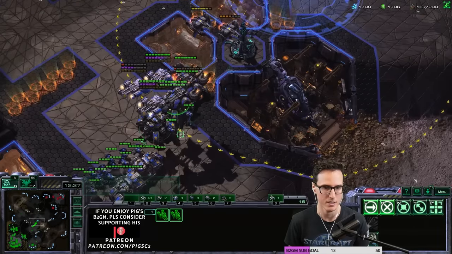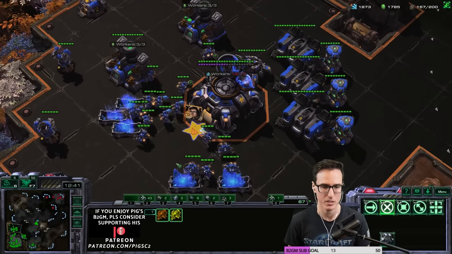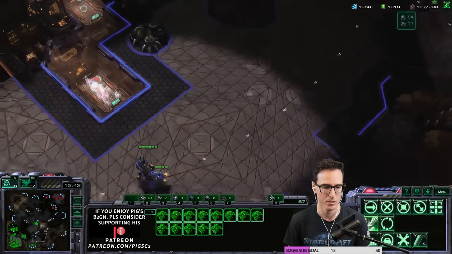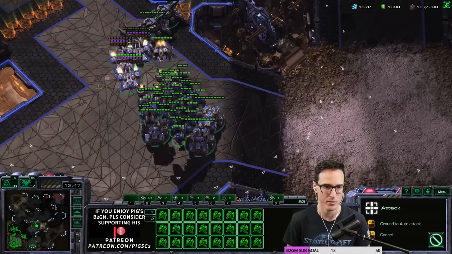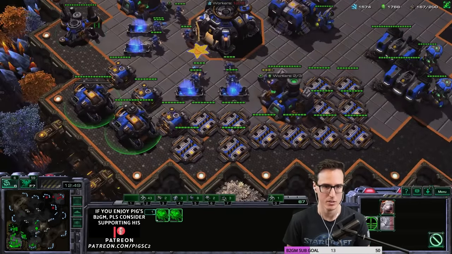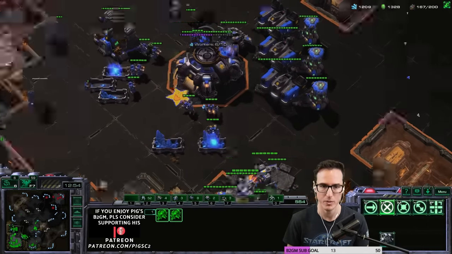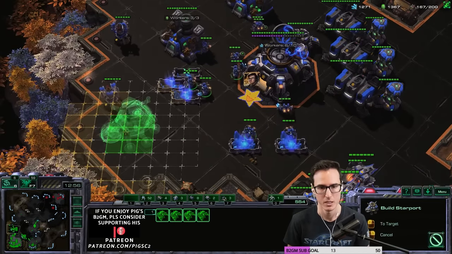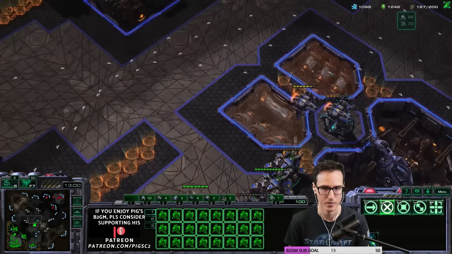All right, guys. So let's grab about half of these workers, send them down to the fourth, and let's take a fifth base. Okay. Break those rocks and then shift A, move back up there. 3-3 plus 2 vehicle weapons. What are we missing? Well, what if he wins the air war? That's a big problem. So you always want to build 2 starports as the game goes on.